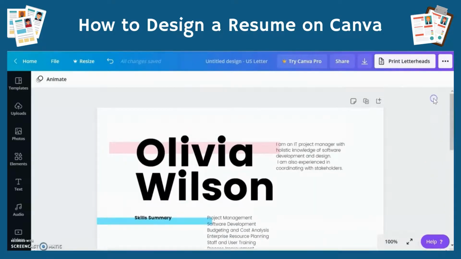And so the good thing about doing a resume or creating anything really on Canva is that it saves it for you. So you see right here it says all changes saved. It'll automatically save it for you. And up here at the top you can give it your own name. This is Untitled Design, so we'll just call it Resume. And the place where it saves it is back over here on the home screen.